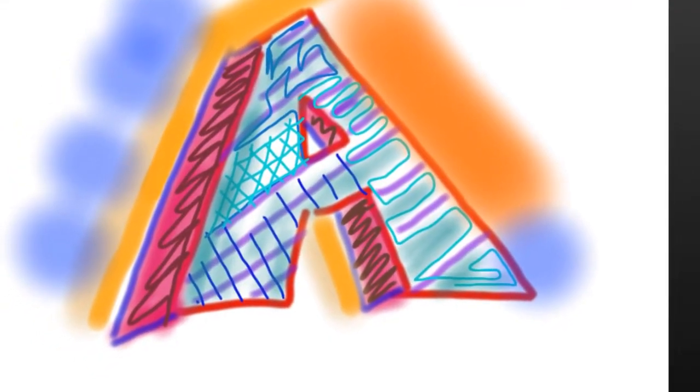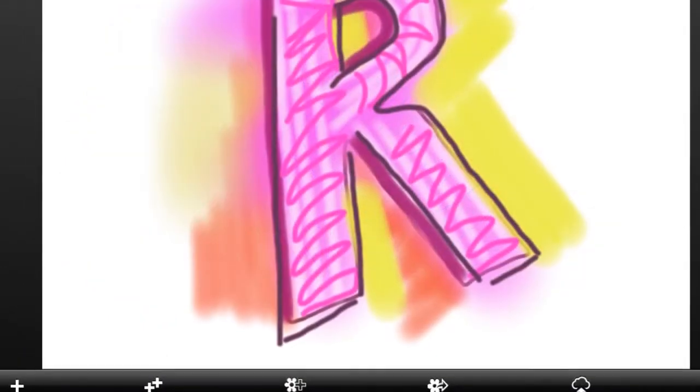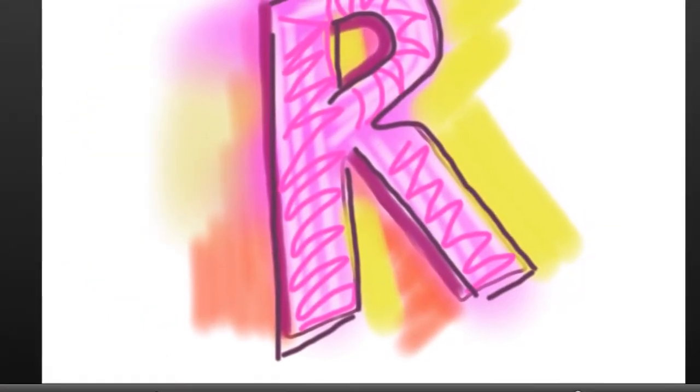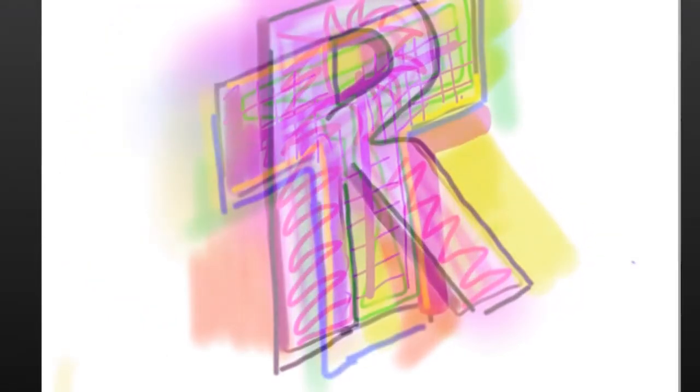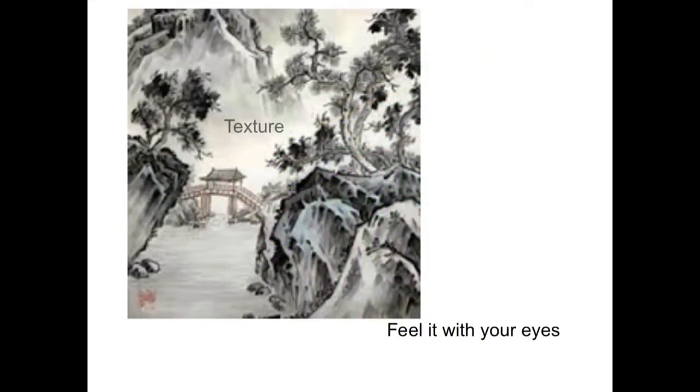To give you a better idea of how my art class operates, I wanted to give you an abbreviated version of how I teach some of these lessons, but I think it's important to get a better idea. So here we go. The thing about texture is that everything you look at has it. It's just a matter of slowing down and noticing it.